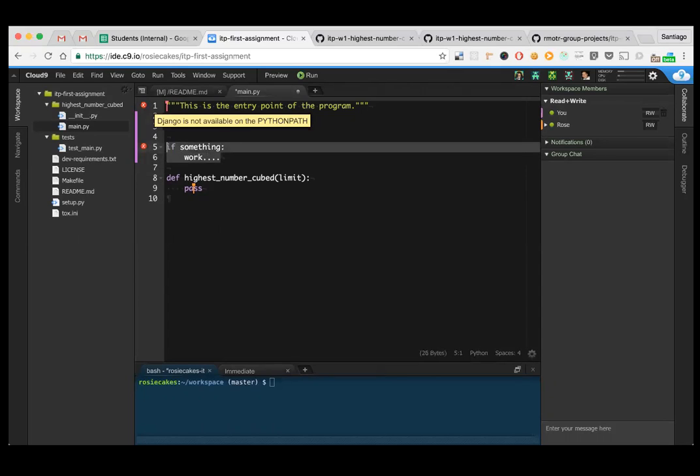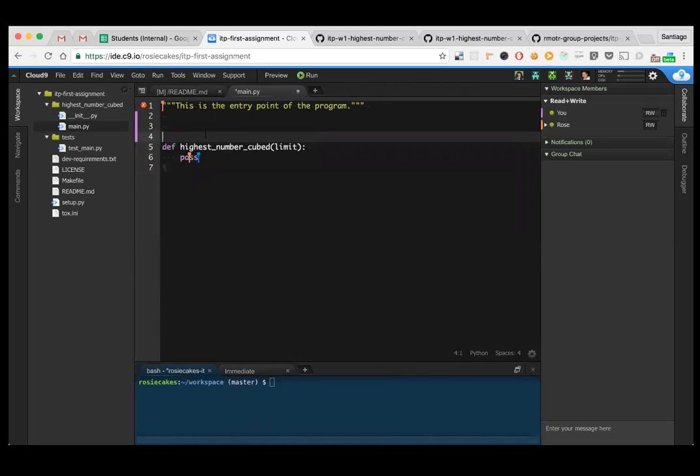We don't have opening and closing brackets, so we need to respect indentation. What happens if you want to provide an empty function because you don't know what to put yet? You know that you will need that function, but you don't know what to put. You need to put the pass keyword so the indentation doesn't break.